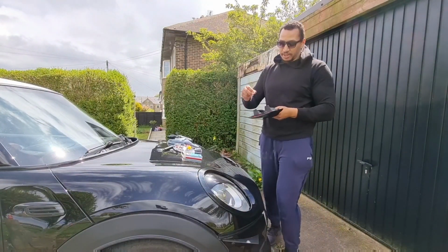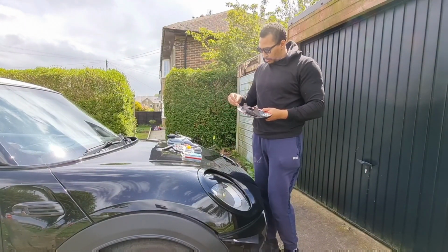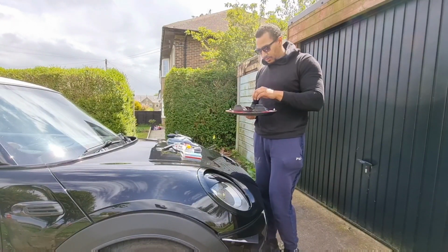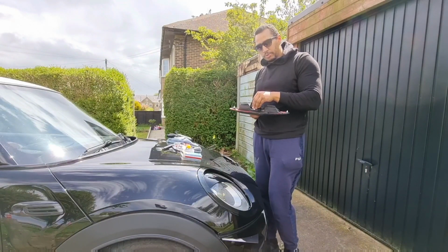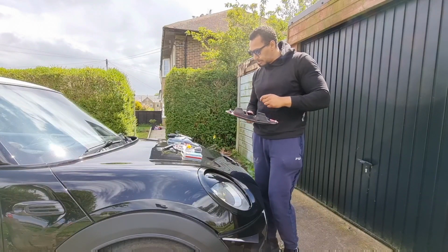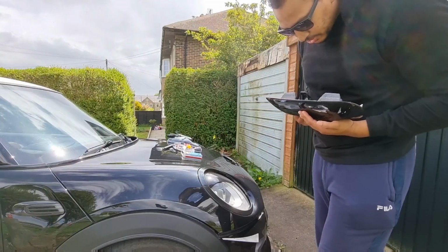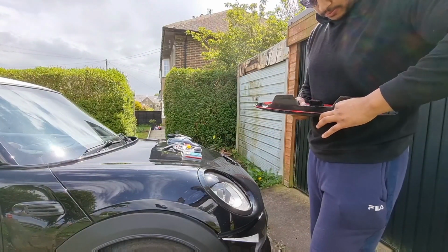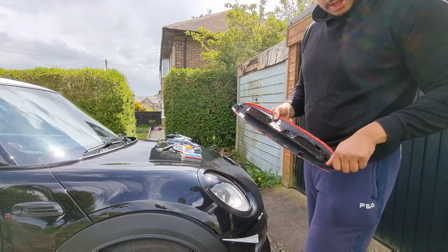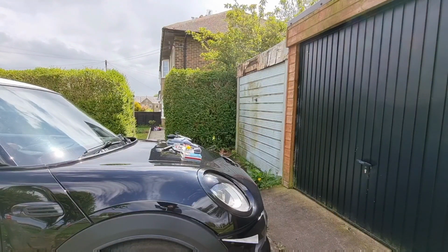I'll explain how bad this thing is when you want it to stay in. Might actually have to stick them in, like glue them in with glue, because they're coming out straight away basically. Yeah, now we prep that, just got to remove all this sticky tape. See how terrible that is? You know what, I'm gonna get some glue. I'm gonna glue them in place.